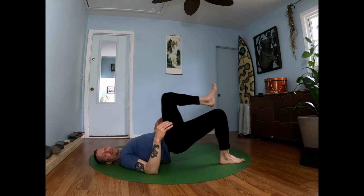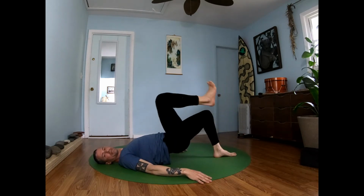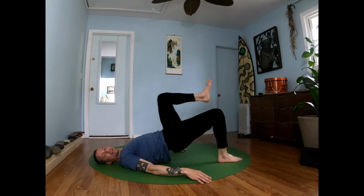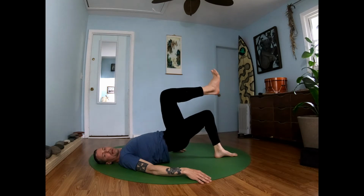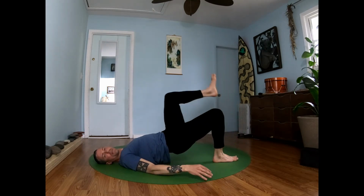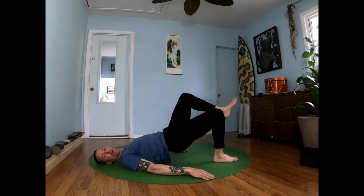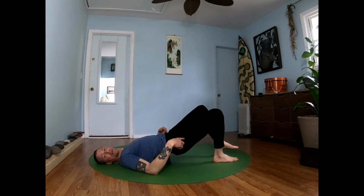And this time we're just going to march 5 times each side. And then we're going to add a reach. Nice and easy, nice and controlled. A lot of strengthening comes from time under tension, right? So if you want more strengthening, then slow down the movement.